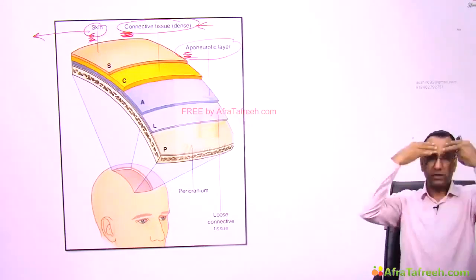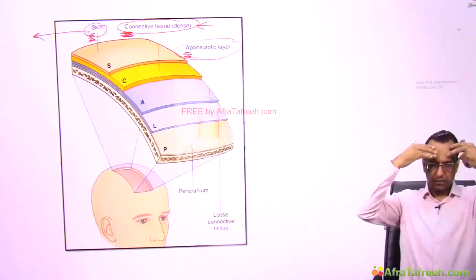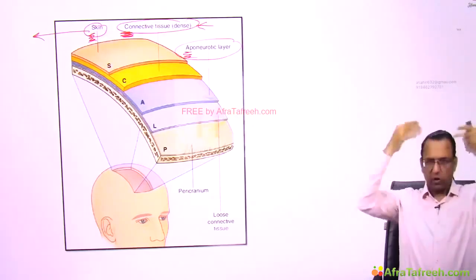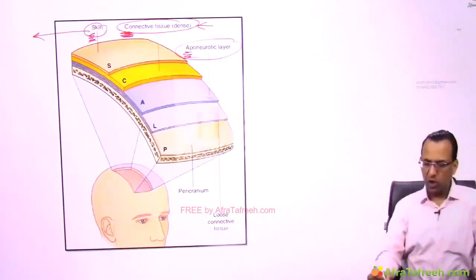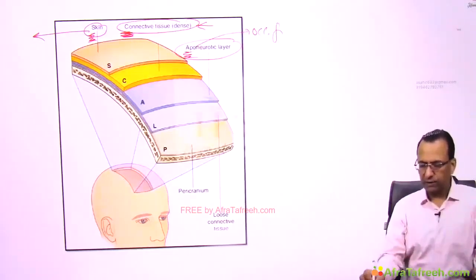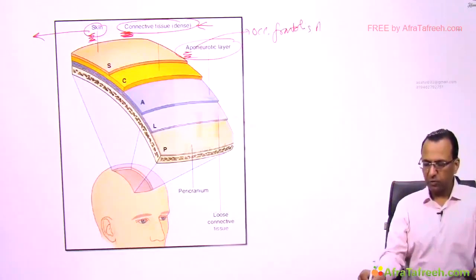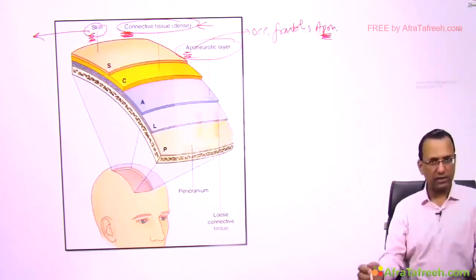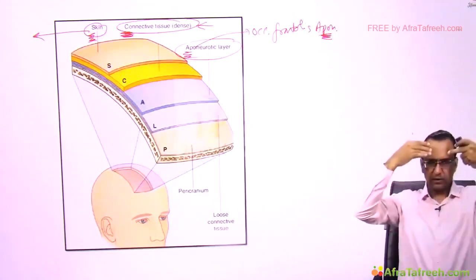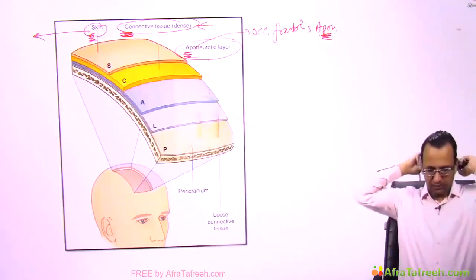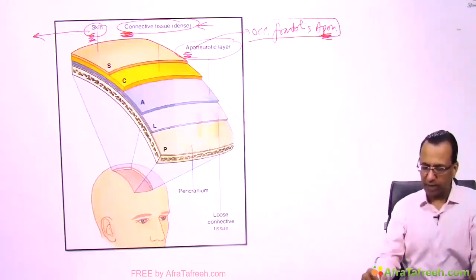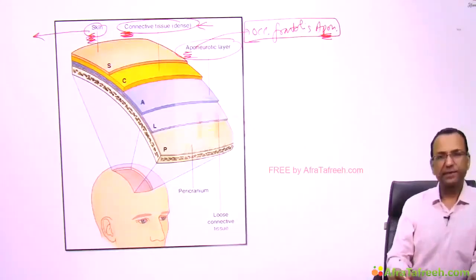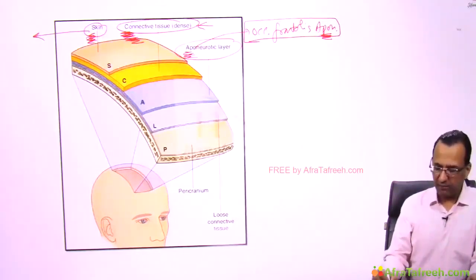You know, there is a frontal muscle on the forehead and an occipital muscle posterior. So there is the occipitofrontalis muscle having an aponeurosis. You mean to say the flat tendon of the two muscles? Yeah, there is the frontal muscle, flat tendon insertion, and this is the occipital muscle, flat tendon insertion. That flat tendon is called the occipitofrontalis aponeurosis. So S for skin, C for connective tissue, the dense connective tissue, and then you have the aponeurosis.